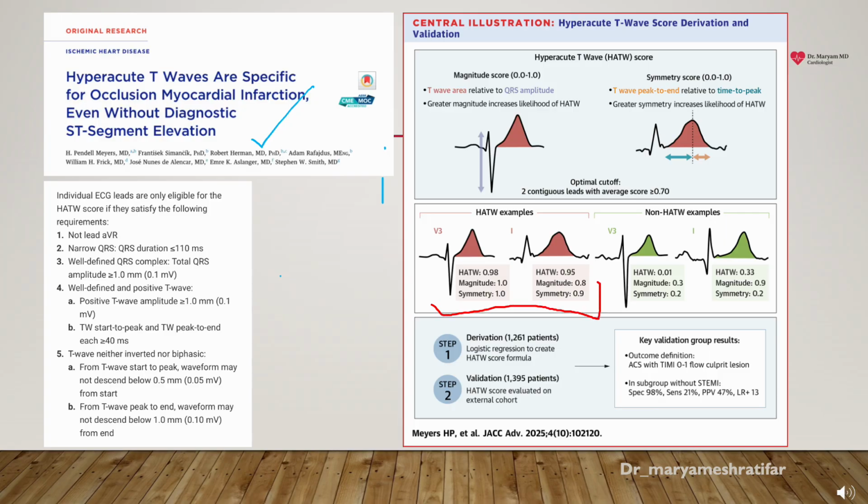The duration should be more than 40 milliseconds. It should have a broad base, be symmetric, and its height relative to the simultaneous QRS should be greater than or equal to 2/3. Other criteria for hyperacute T waves are also defined and can be reviewed on the left side of the slide. One additional point, this article does not explicitly provide a numeric value for the T wave amplitude. However, the T wave should be considered tall relative to its simultaneous QRS complex, which is an important criterion.